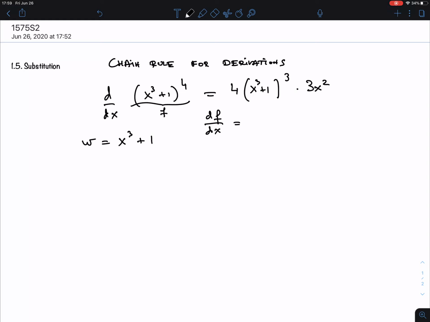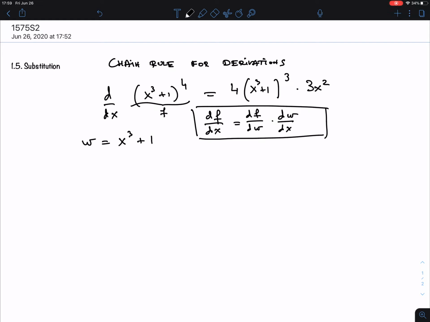So another way of thinking of the chain rule is the following: the derivative of f with respect to x is the same as the derivative of f with respect to w times the derivative of w with respect to x. So if you change the variable, you get this kind of product. And the reason it's a product is like gears, right? When you have a gear that is 3 times as fast and you connect it to another gear that is twice as fast, the total result is not 5 times as fast, but 3 times 2, 6 times as fast. And I'm saying gear because it's velocity, and velocities are derivatives. Okay, but that's not important now.